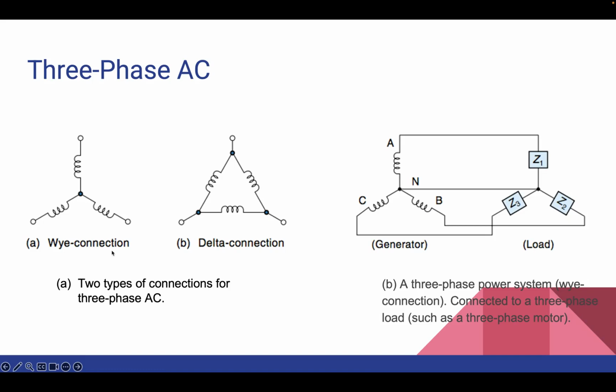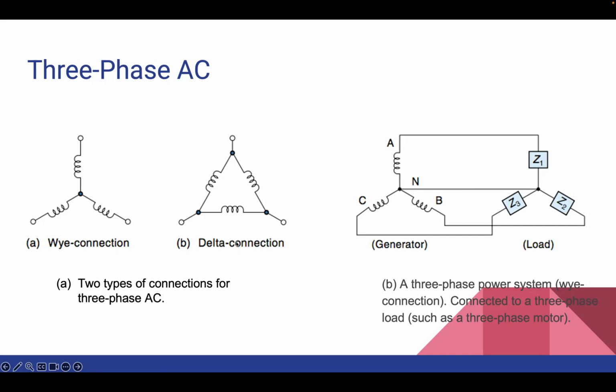But what's the difference between the Y connection and the delta connection? In the Y connection, all the loads in an AC system are connected at a single point, often leading to unbalanced loads. A neutral cable is connected at the center, as I mentioned before, where the three phases meet. So this is the neutral point where all three phases meet. Most low voltage distribution lines usually have a Y connection with red, blue, and yellow, and a neutral wire, which you might have seen while working in the lab.